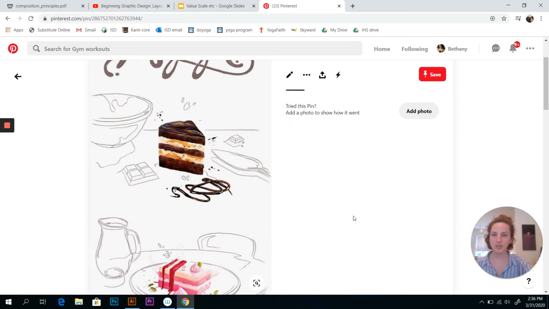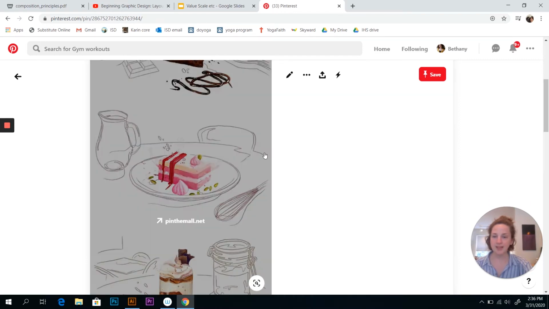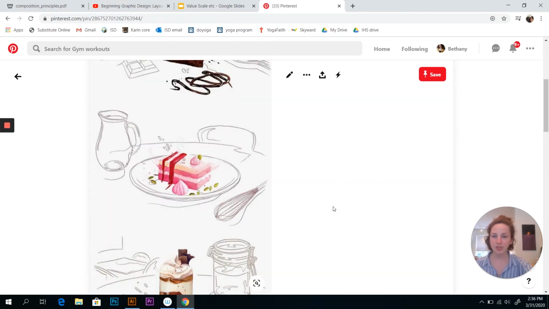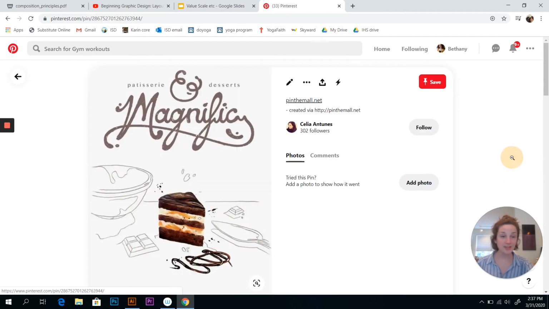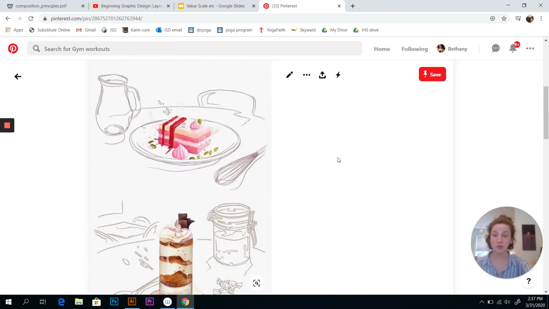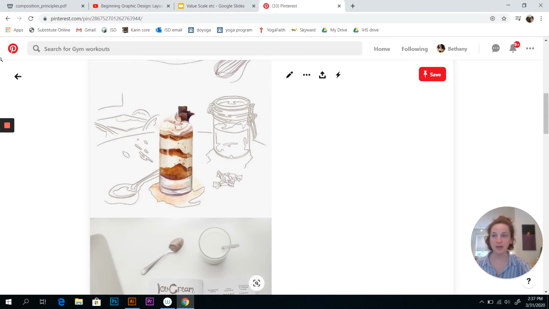This one shows a good contrast in medium. We have these line drawings and then this pop of color. And I do think it's a painting or a drawing, not a photograph, but it might have been a photograph. Like you can kind of juxtapose something more realistic with something less realistic. It's like a style contrast in that case. And that definitely creates emphasis. The viewer knows exactly where to look when it stands out that much from everything around it.